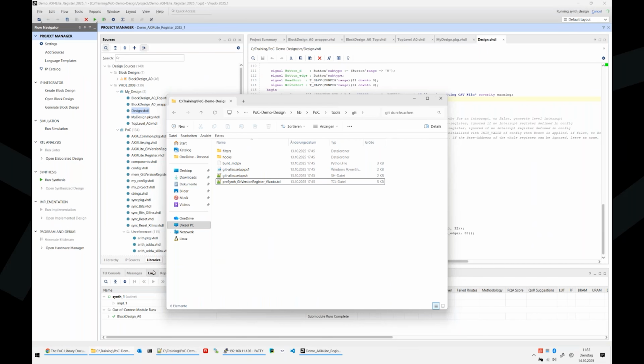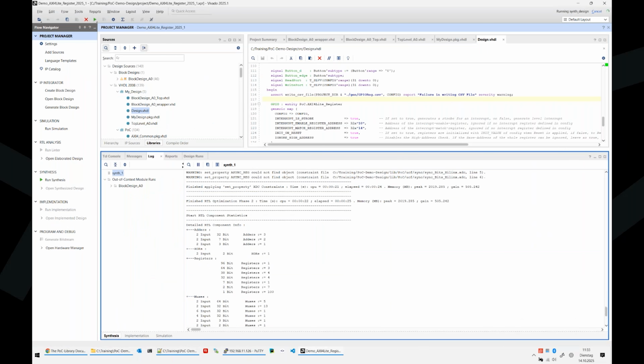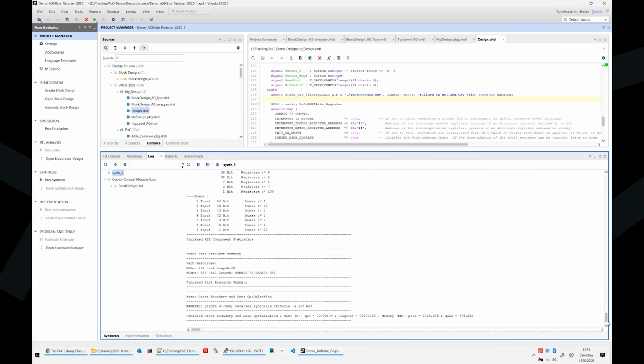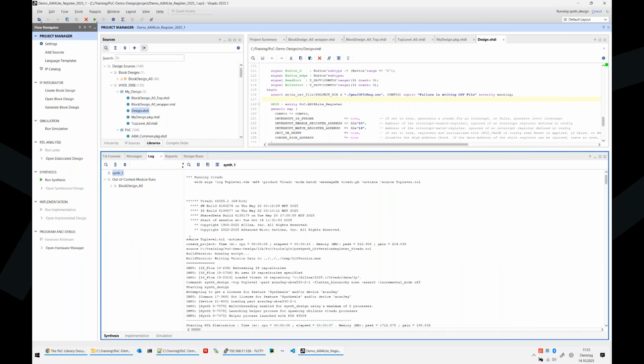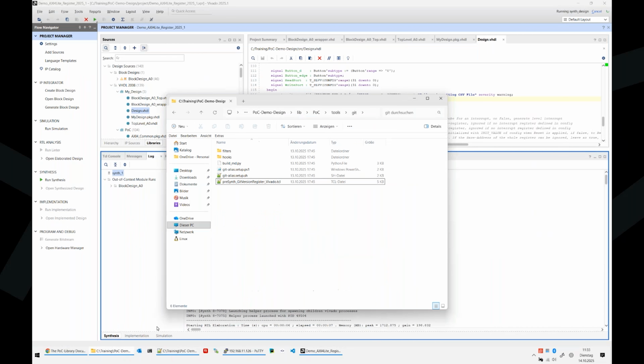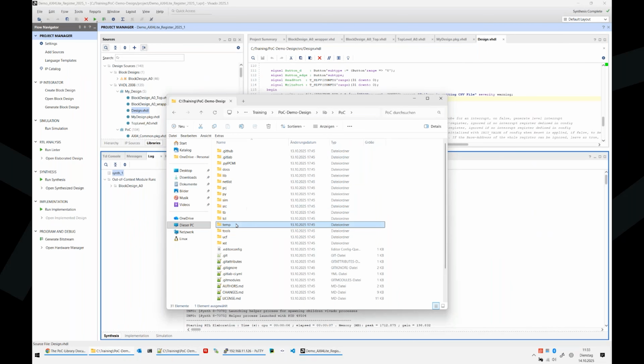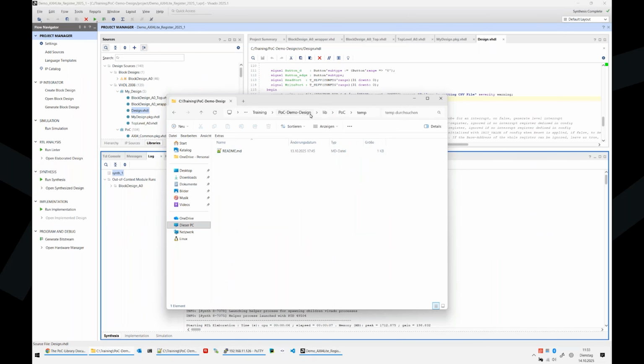Well, and when the synthesis starts, we can see at the very top of it that we get a call into this pre-synthesis tickle file, and that one is running the script and then writing that one into this temp directory. Since this is called at the beginning, it's already written even if the synthesis is not finished.